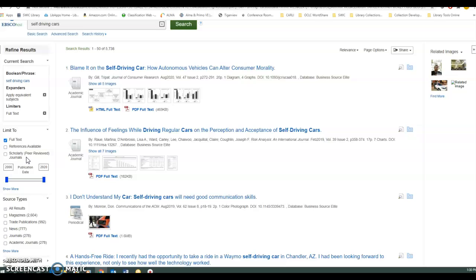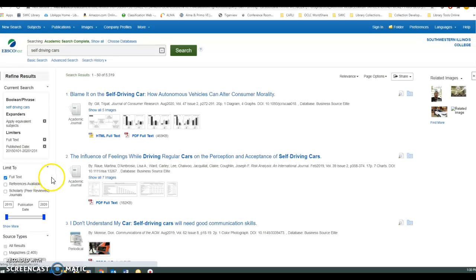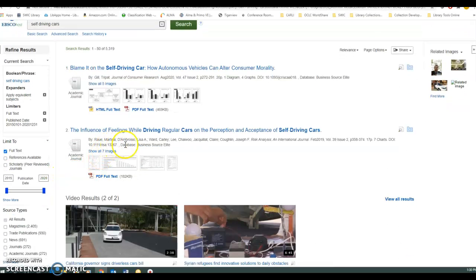And it's not something that you would read in a doctor's office, but it's something that might be original research that talks about self-driving cars that they did, and they're publishing their results. There's also a date range right here, and if you just want to look at self-driving cars, you don't want to go back to 2000, you can say, I want to do the past 5 years. You can move that timeline over, and now we have a smaller group just within that timeline.